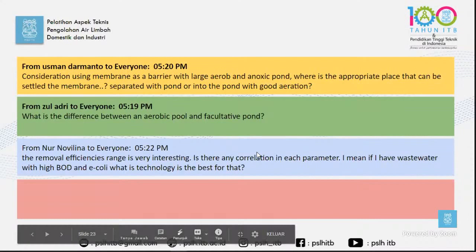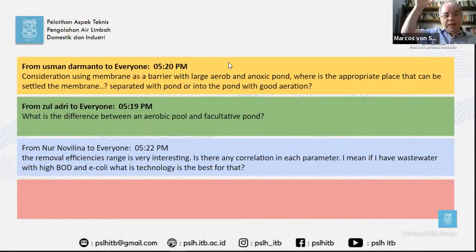And then the oxygen that could be produced by photosynthesis in the top layer where the algae could be does not diffuse and does not get mixed, it does not penetrate into the deeper layers. So that's a major distinction. In anaerobic ponds, we have mainly anaerobic organisms. And it has to be under these conditions.